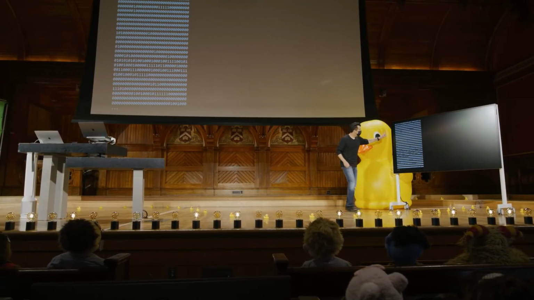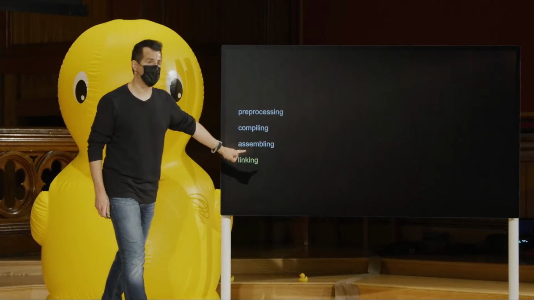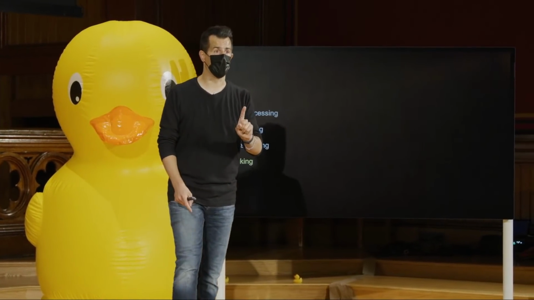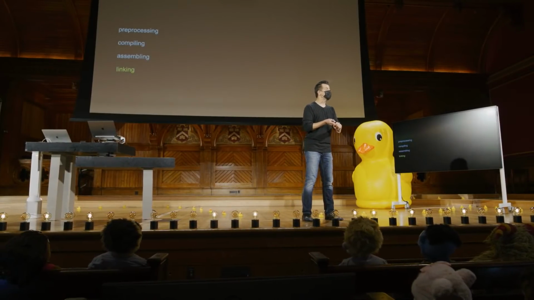All right, so that's assembling. There's one final step. Even in this simple program of getting the user's name and then plugging it into printf, I'm using 3 different people's code, if you will.